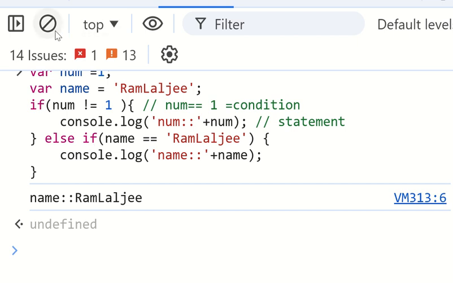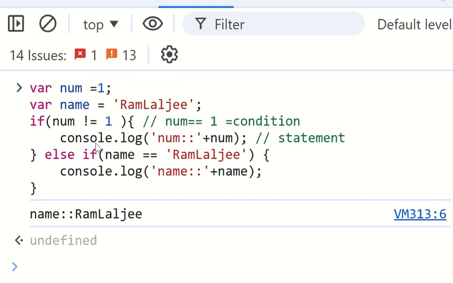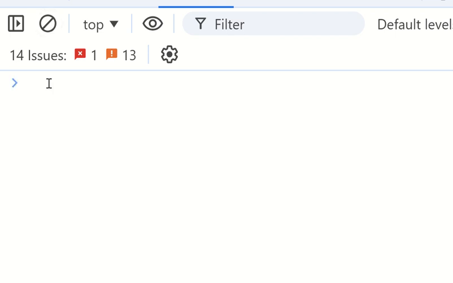So Ramlalji, if the first if condition is false, then the controller checks the next else if statement. But suppose both conditions are true, then which one will be executed? The first one has priority. Once the first condition is met, all the rest of the conditions will be ignored by the JavaScript controller, because the first if statement is met. So let's check here.